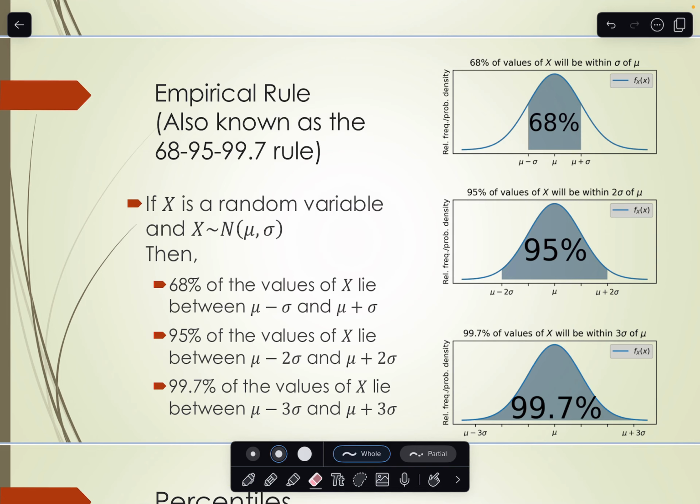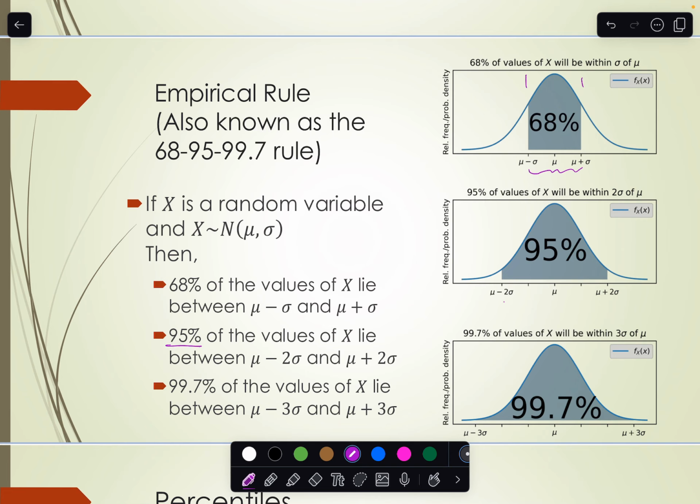What it says is that if x is a random variable that's normally distributed with mu and sigma as its parameters, then 68% of all of the values of x, see, so x has a bunch of values in it that appear at a particular distribution frequency of that long list of values, 68% is going to be within one standard deviation from the mean. So that means it's going to be bigger than mu minus sigma and less than mu plus sigma. And that'll be 68% of the population.